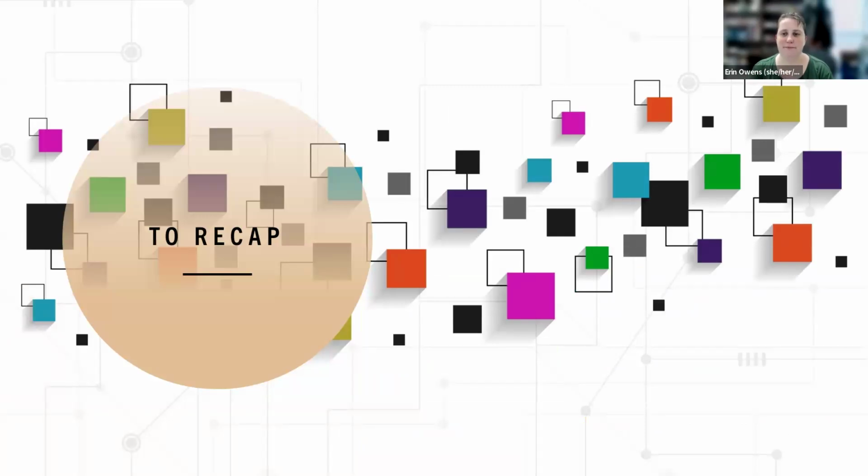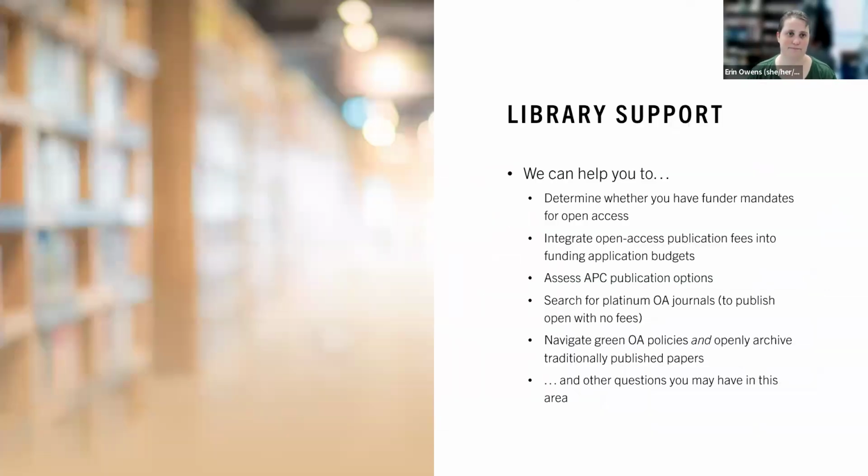So to recap a little bit, open access makes research findings accessible more quickly to a wider audience of users, both within and beyond research institutions, thus increasing the opportunity for those findings to impact further research, practice, policy, community, and to create change. Open access publishing can sometimes be done without cost. While it is not ethical to pay for the privilege of having an article reviewed or published, we sometimes face circumstances where paying an article processing charge for open access publication is the best choice for that paper.